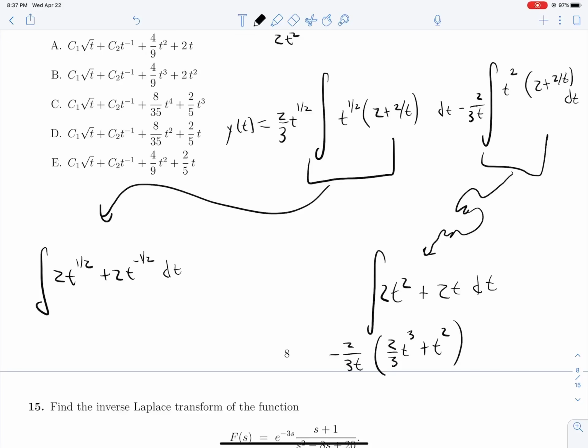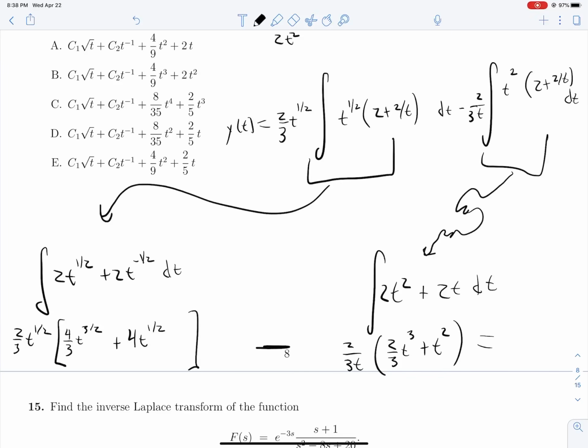Now we have the slightly uglier half to deal with. We will have 2/3 t to the 1/2 multiplied by the result of this integral, and then we're subtracting these two, and we will eventually get an answer out of this. So this integral, the integral of 2t to the negative 1/2 will be 2t to the 3/2 times 2/3, so we get 4 over 3, 8 over 9. Okay, yeah, that's looking good. And then here we will get plus 2t to the 1/2 times 2, so that's 4.